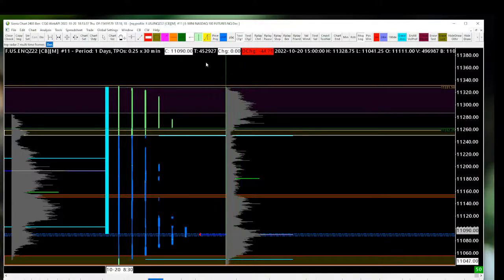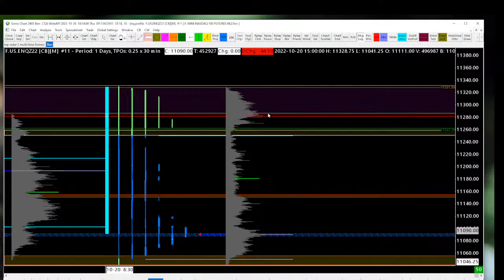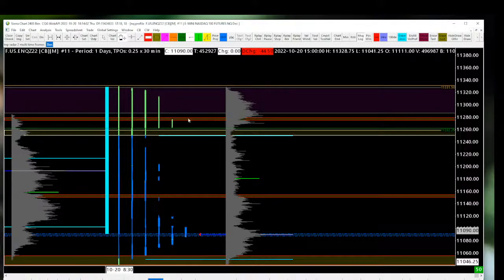Oh, I can't get in there? That sucks. It's going to measure it. I think that's as low as we got, except for down here. So very low volume up here, above value area high. Oh, and then there's another one right here. See that? So we're going to mark that one too.